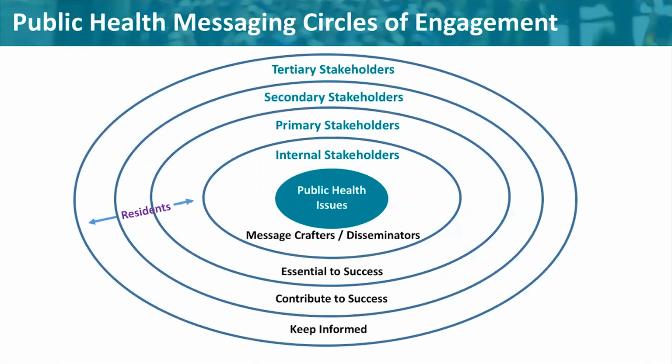For example, if you're working with the United Way or YMCA or with a hospital system and they do have increased capacity to develop these messages, who can you align with to make sure that you build up sufficient capacity to get these messages out? For those of us with health departments that have 5 FTE or less, often we have to play multiple roles around that, so it's important to think about those things.